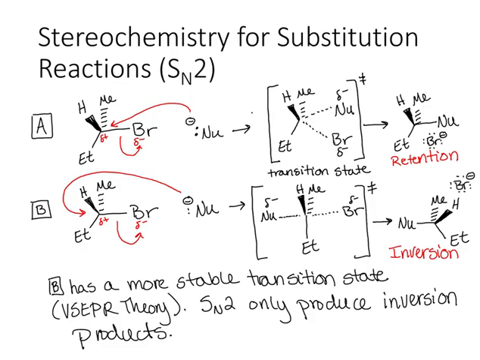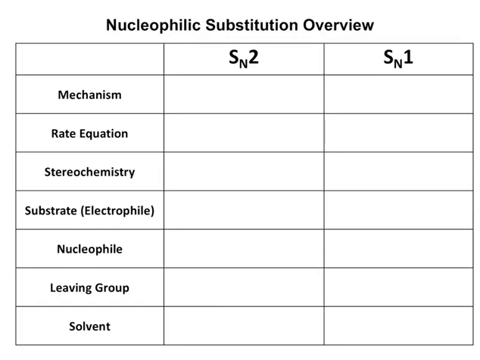All right, now on Canvas, under study guides in modules, I posted this worksheet, and it's really just a worksheet that you can use as we move through these lecture slides, or you can use it as a study guide and see if you can remember all of the different characteristics of an SN2 reaction versus an SN1 reaction. So let's just kind of go through and summarize what we know so far about SN2 reactions versus SN1 reactions.